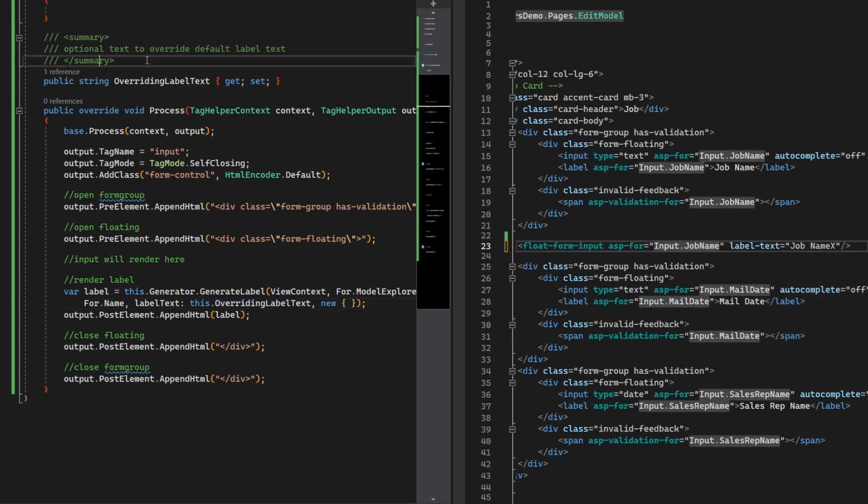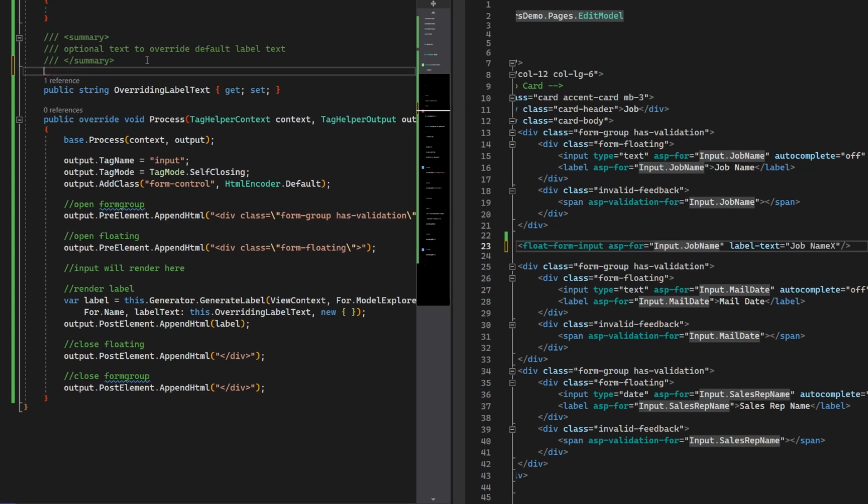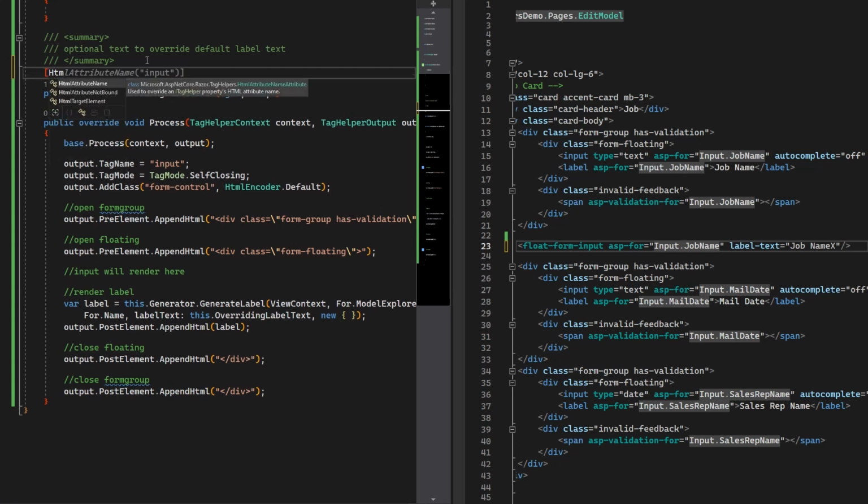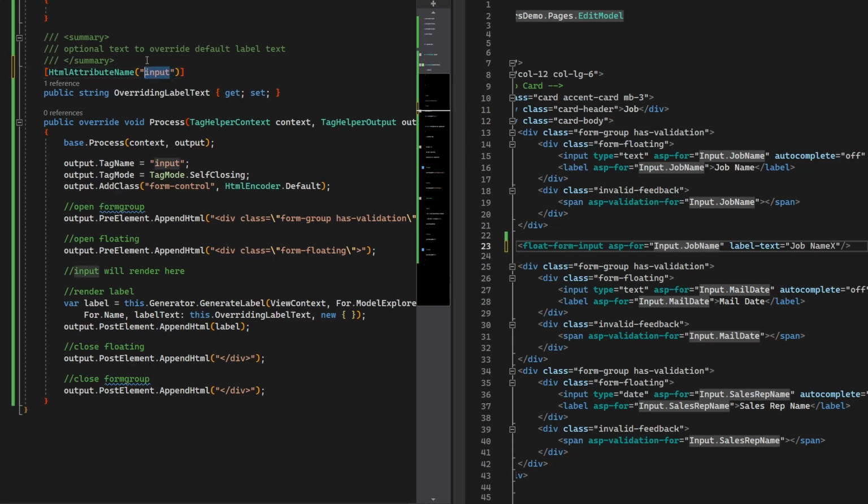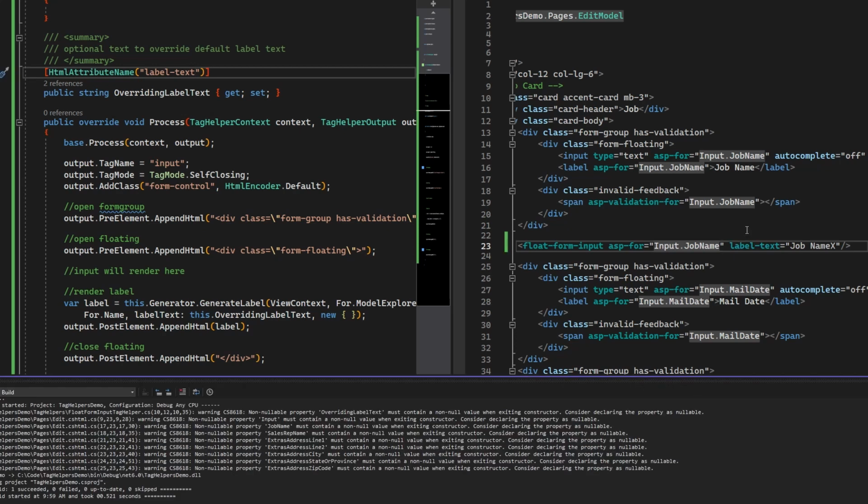One of the things we can do here is we can use an attribute name, and we can just override what it should be and have this say label text. And now when we rebuild, again, it's happy.